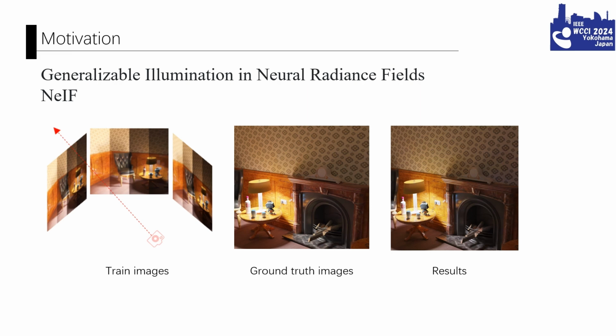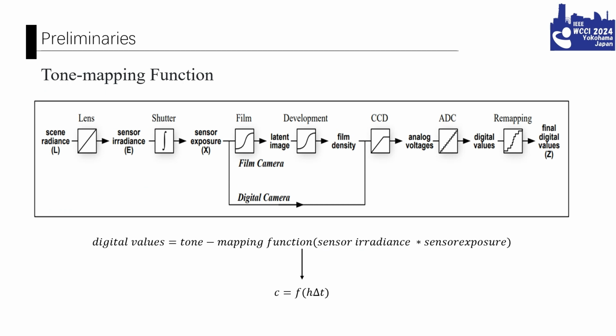First, we will explain the meaning of the physical functions used in our model. We used a tone mapping function to simulate the camera imaging process when modeling lighting. After the camera shutter captures the radiance of the scene and the scene exposure, the radiance is converted into irradiance. The tone mapping function, also known as the camera response function, is then used to apply the scene exposure to the captured irradiance to obtain the image on the display instrument.